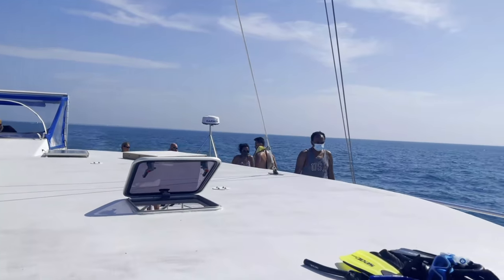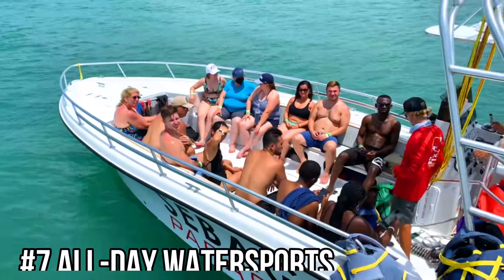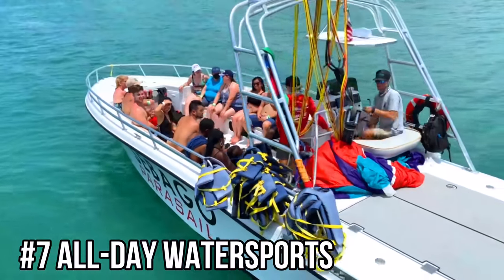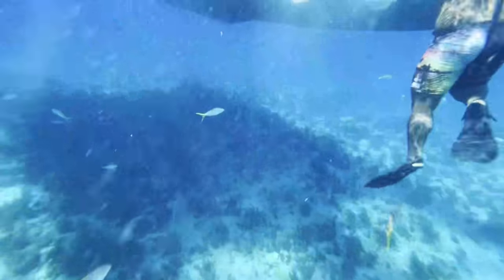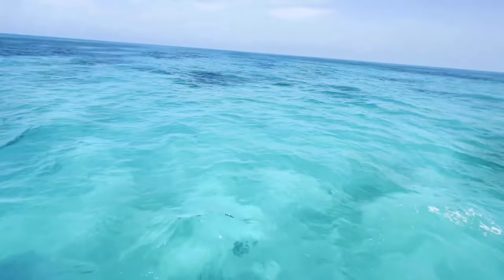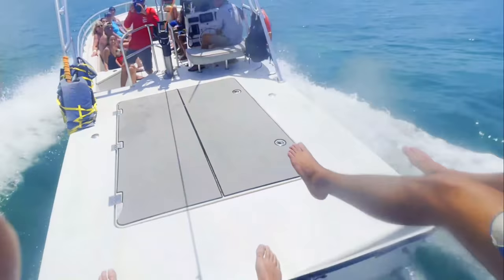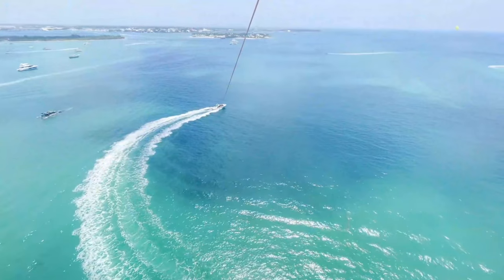If you have the time and the money — and let's be honest, things in the Keys can be a little pricey — I would highly recommend going on an all-day water adventure. I personally went off of Key West with Sobega Water Sports and had such a great time. The things you can expect on these cruises include snorkeling at a coral reef, which I did — and the water is even bluer than Bahia Honda State Park. You can go jet skiing, which I did for my first time — a lot harder than it looks. And there's parasailing, which was so much fun and a great way to see all the surrounding area and the blue ocean off of the Keys.